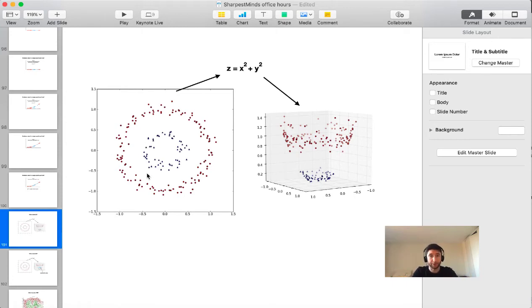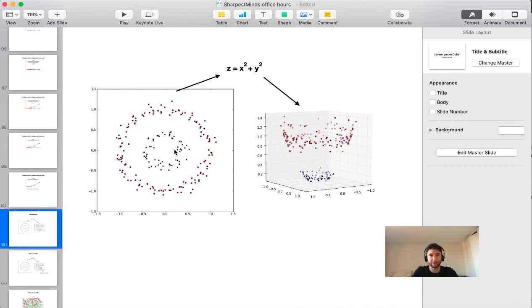And this is where the kernel trick is going to come in. The kernel function that's going to work really well here is something that gives you a lower value in the center and an increasing value as you move to the outside, something that basically gives you a bowl shape. So if we use the function z equals x squared plus y squared, essentially what this does is it's like a parabola that's coming out in the x and y dimensions. We'll end up with something like this.